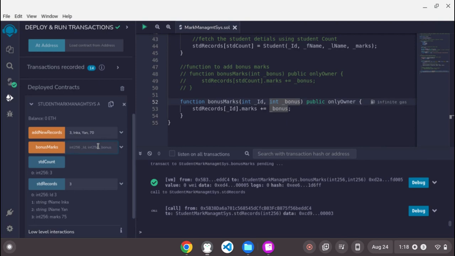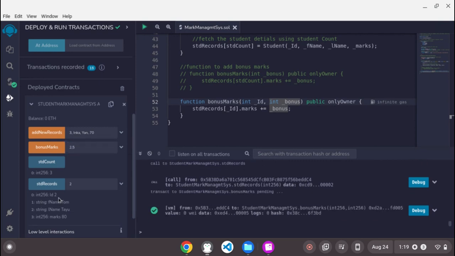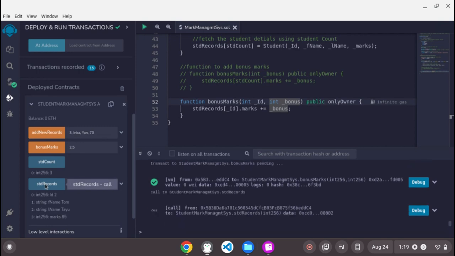So let's check the information of ID 2. Now I want to add 5 marks. Let's give Tom 5 marks also. So from the bonus mark function, ID will be 2, then I will input the mark, which is comma 5. Then click on the function. It shows that it has gone through. So to confirm again, also check from the student records. It shows that of course I've successfully added 85. So this is the essence of our function.